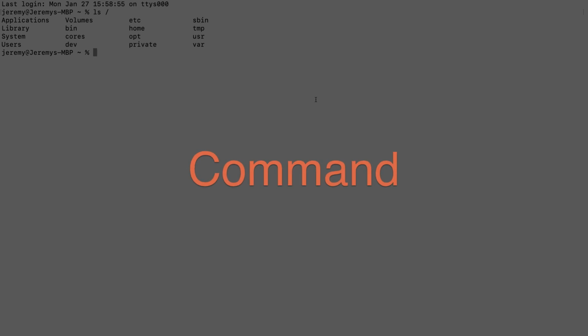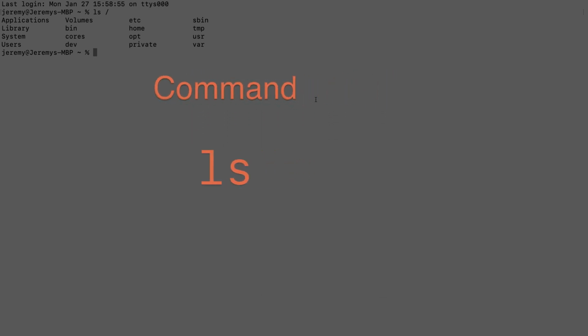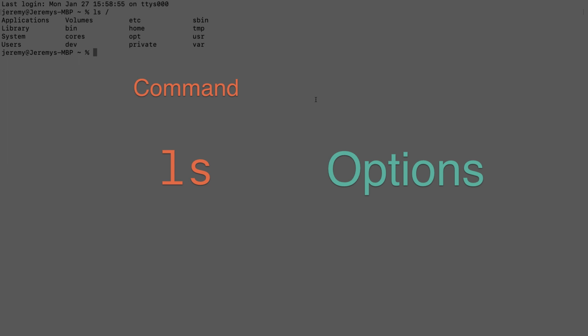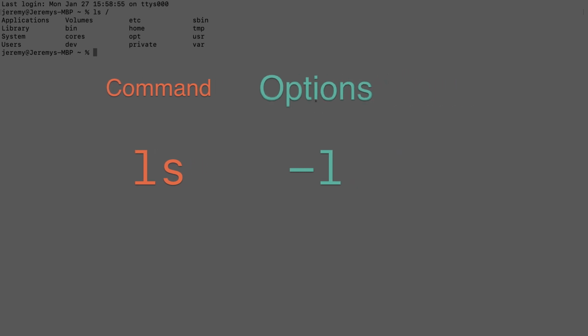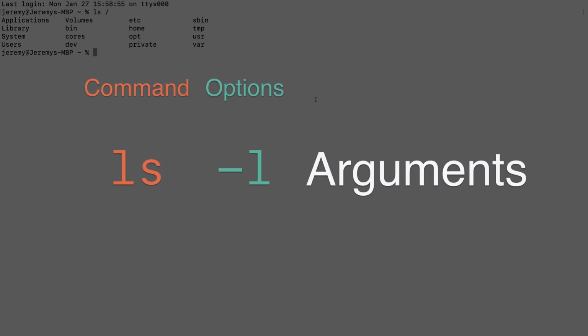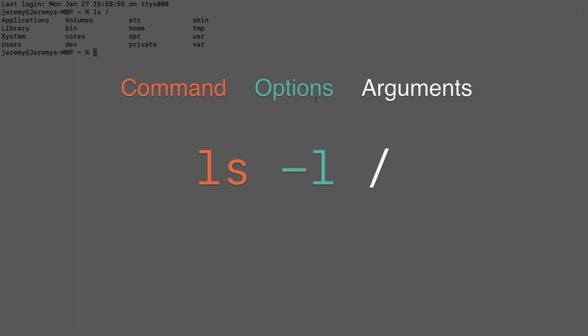A command is a program that tells the computer to do something and has 3 parts. Firstly, the command itself, like ls. Second are the options for the command. An option can change the way a command is performed and is preceded by a hyphen. If I add a space after ls followed by -l, this will list items in long format, which expands the information returned. The third part is an argument. An argument indicates what to perform its actions on. Using a / to indicate the root directory will list all items in the root directory in long format.